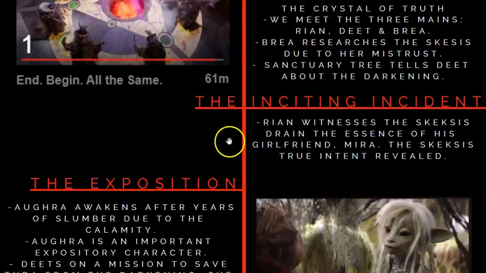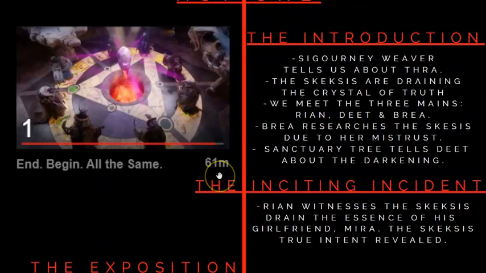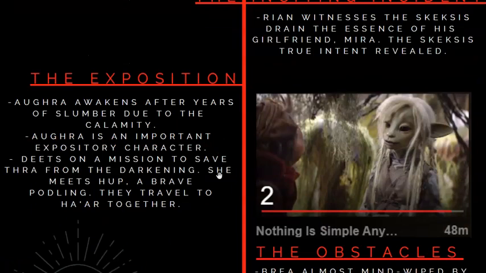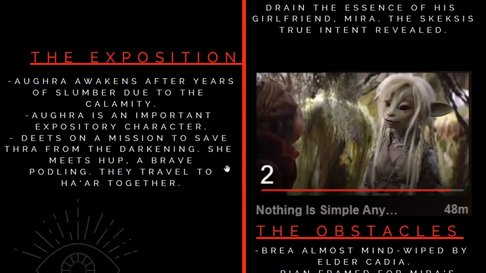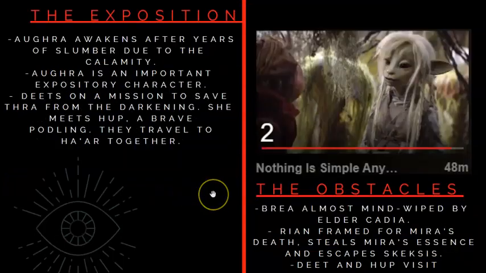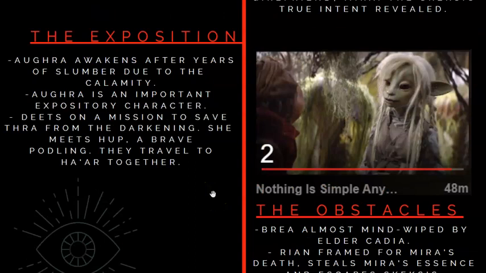So this is the next sequence. This is sequence 2, the inciting incident, near the end of episode 1. Now we're around episode 2, and I call this sequence the exposition because the section's mainly about giving information to everybody. The audience needs to know things, and these are things that we need to know.